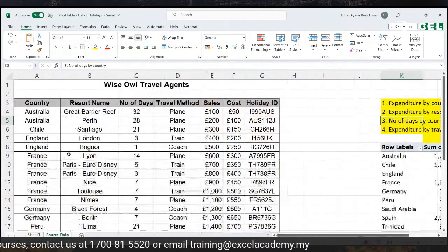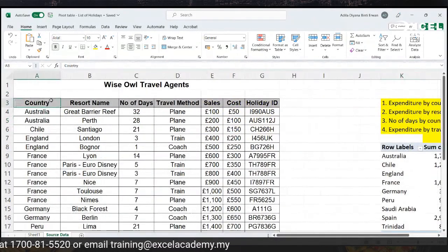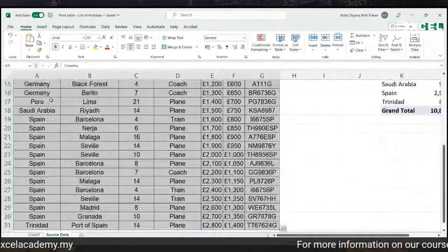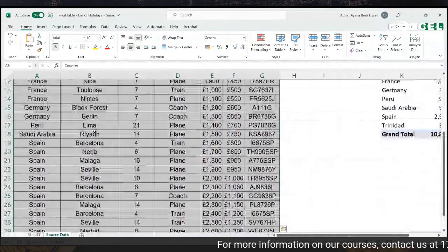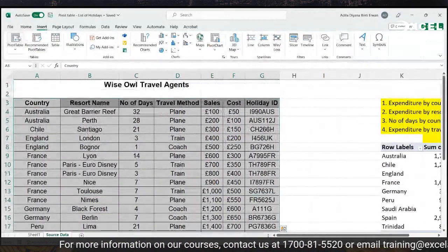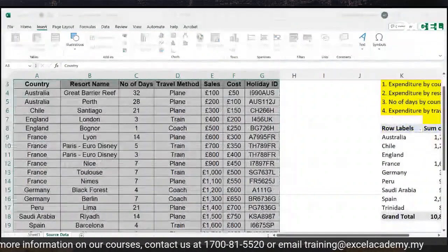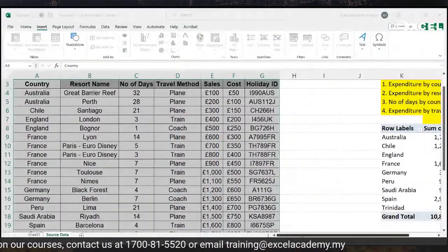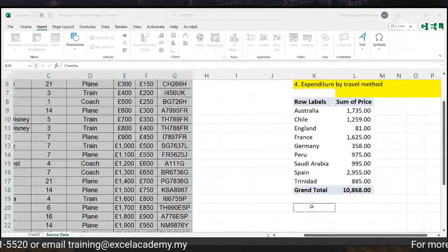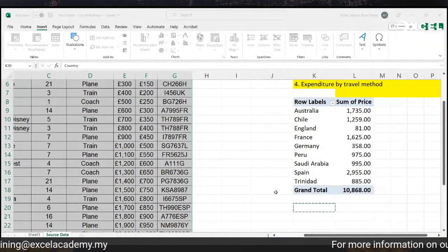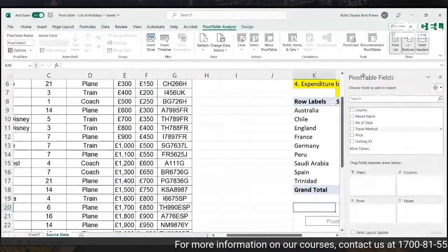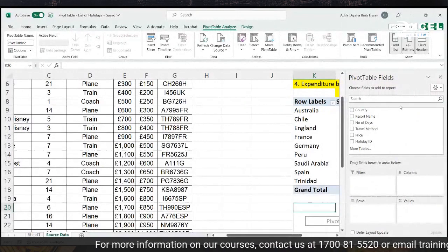So if you want to create the second pivot table, again, highlight all relevant data, inclusive of the title here, from cell A3 until G31. You can go to Insert tab, Pivot Table. Remember, click on Existing Worksheet and don't forget to update the location. So the location I will put under cell K20 below the existing pivot table. Click OK.